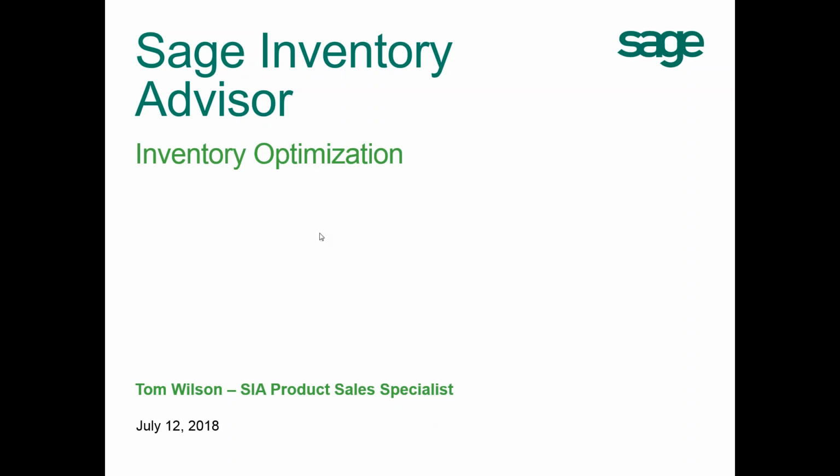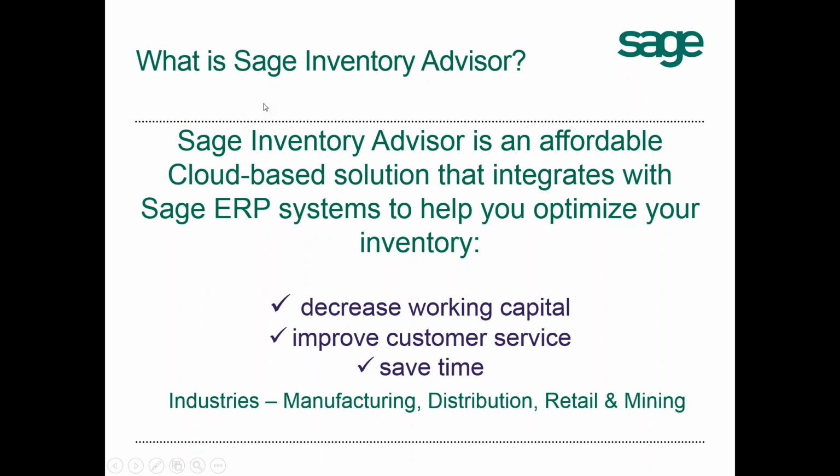So I'm going to start, again, with a short PowerPoint introduction. I'm going to go to the next slide, and it says, what is Sage Inventory Advisor? Inventory Advisor is an example of a connected service. One of the things Sage is trying to do is to enhance the investment our customers have made in our ERP platforms, of which Sage 100 is one of our flagship products, by offering solutions that complement or extend that investment. And more, our customers are asking that these extensions be deployed in the cloud or internet-enabled environment so that you can access it 24/7 from any device, any browser.